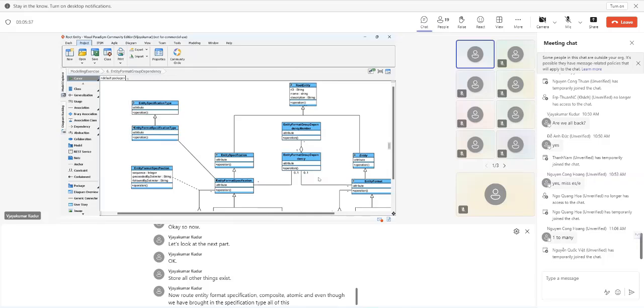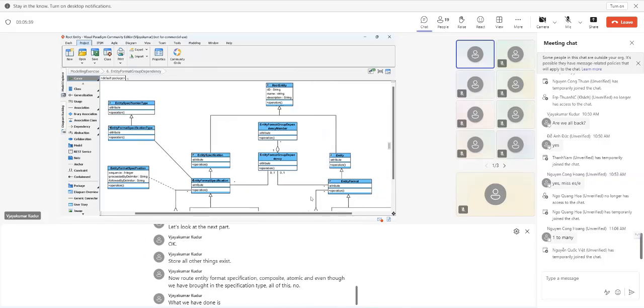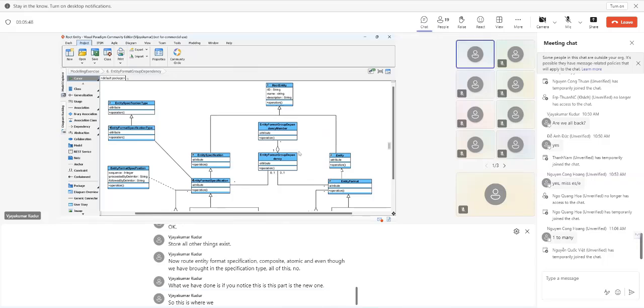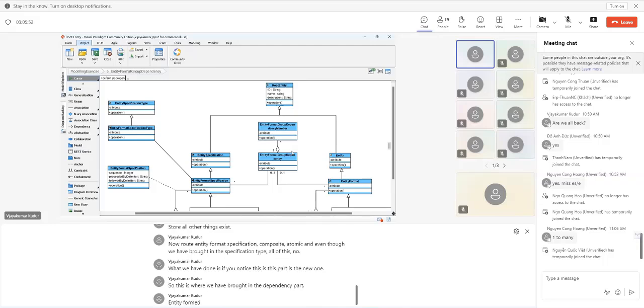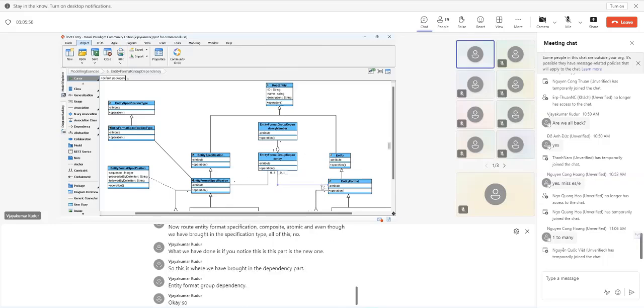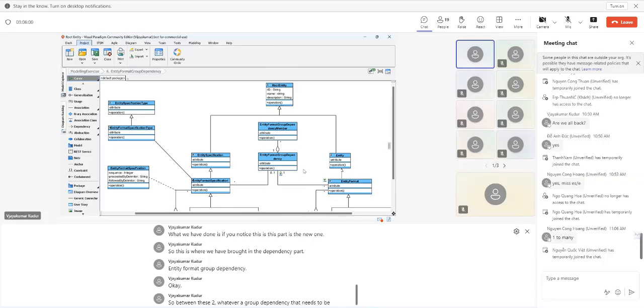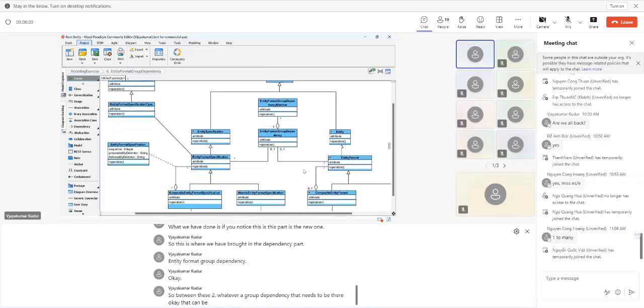Now, if you notice, this part is the new one. This is where we have brought in the dependency part. Entity format group dependency. Between these two, whatever group dependency needs to be there can be defined here.